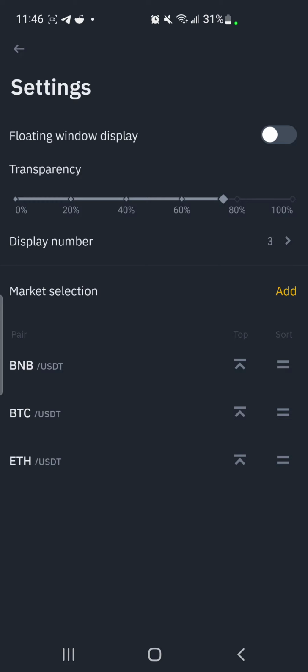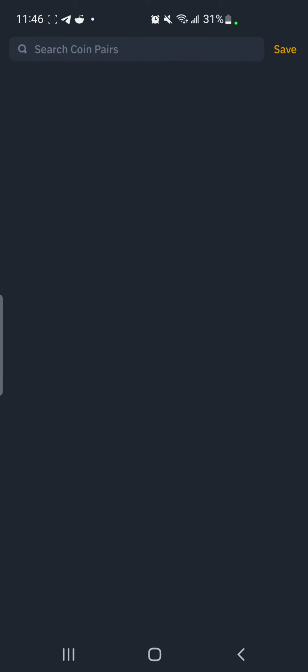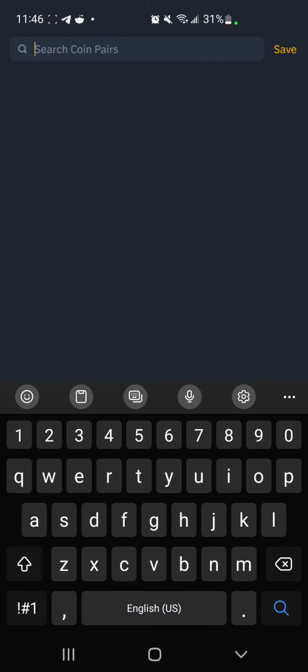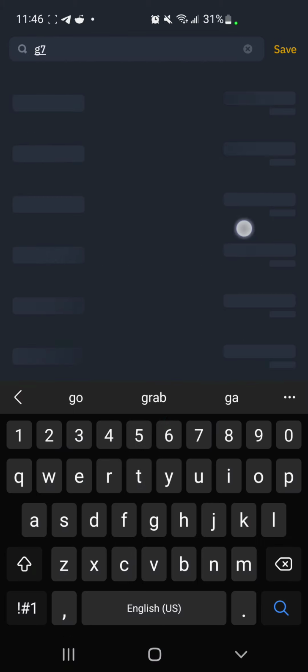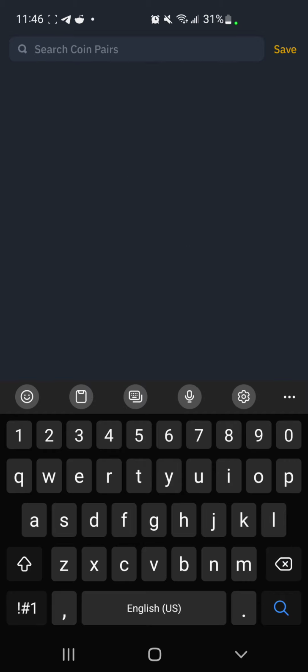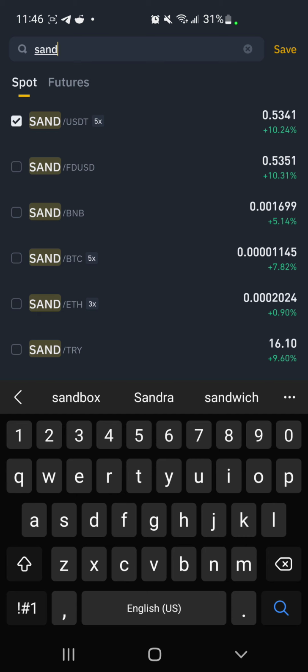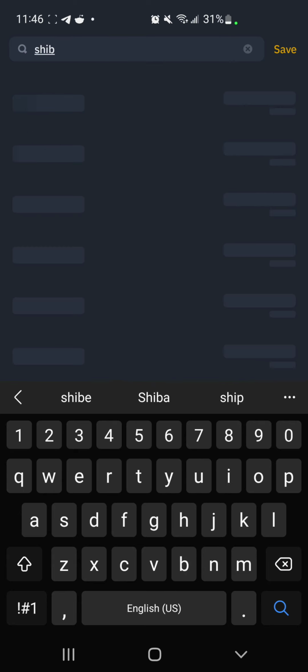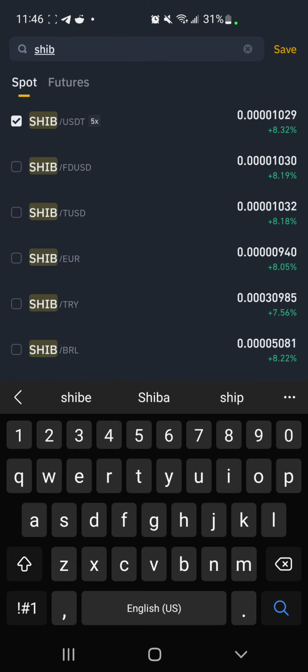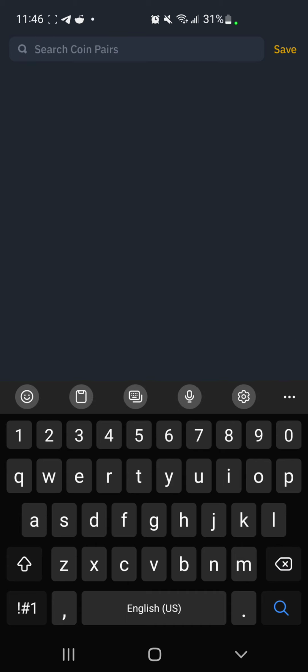And you can make a custom list. Let me click on add. Then you can search for the pair that you want. Let me search for SAND USDT, then Shiba Inu, as many as possible.